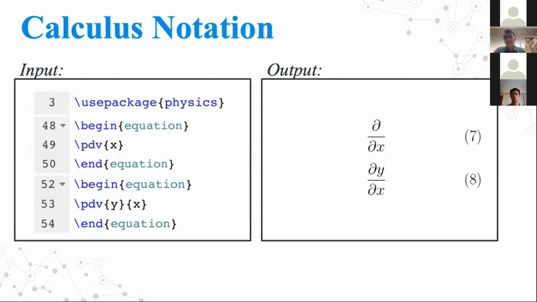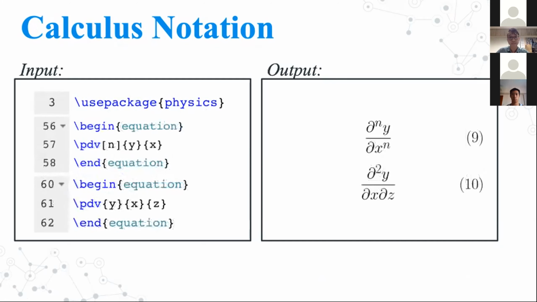Now, even crazier, the physics package can help you do partial derivatives also. If you were to do it without the physics package, you would have to type the frac and all that. Then how are you going to type the curly little 6? The physics package can do that. So instead of dv, you put pdv, partial derivative. You sandwich the numerator and the denominator within the curly brackets. If you want partial y over partial x, just put y then x. Same rules as your derivative.